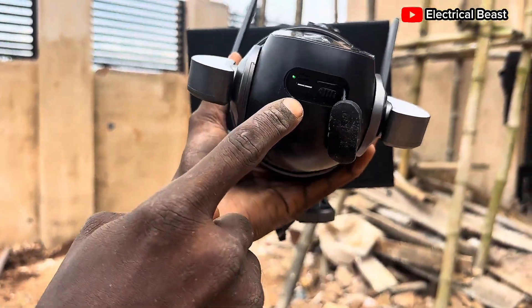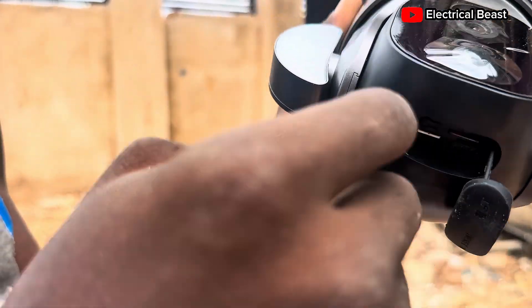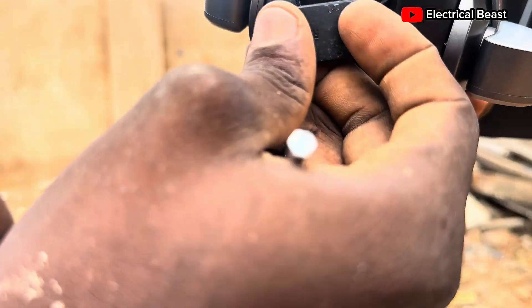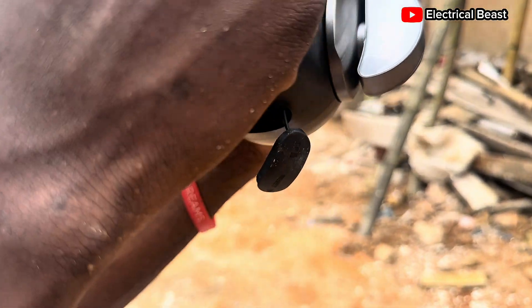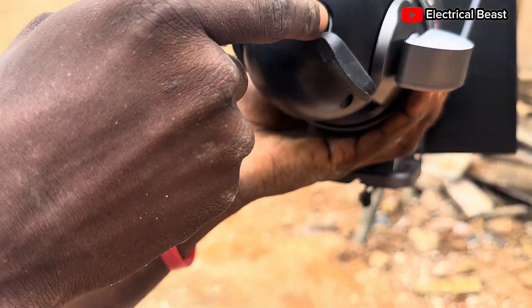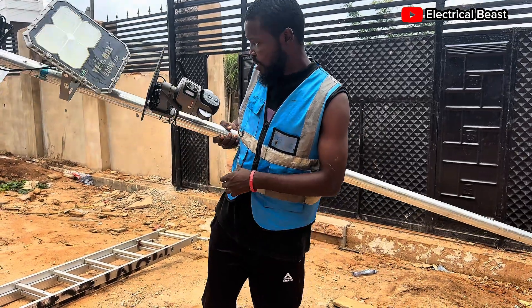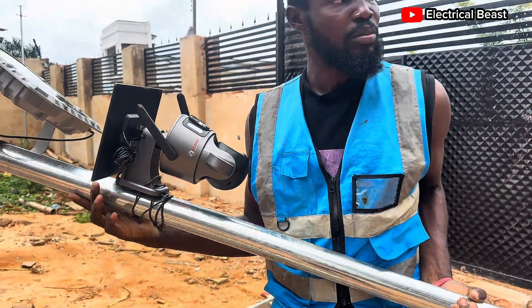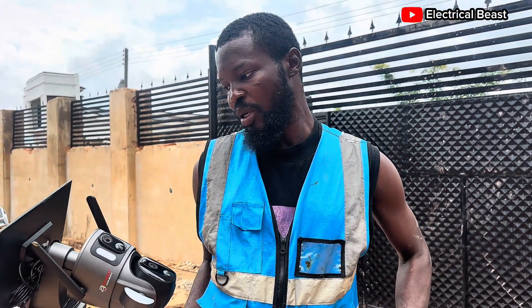You can see there is a green indicator showing that the camera is fully charged. Initially when you buy a camera, make sure you charge it fully with your normal 5-volt charger before you use your panels to charge it. If it's still charging and not fully charged, you will see a red indicator. Switch on the camera and allow it to scan so it can be activated. Remove the cover — if you don't remove it, it's going to block the microphone and you won't hear sound on the app. Switch it on and connect to the app.